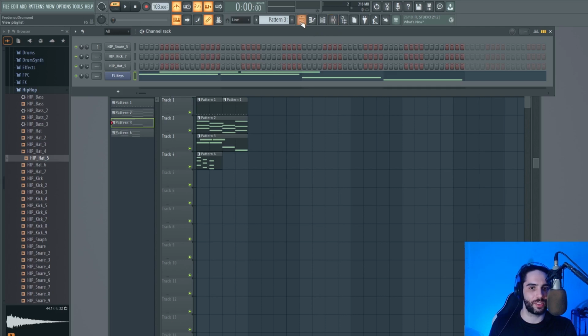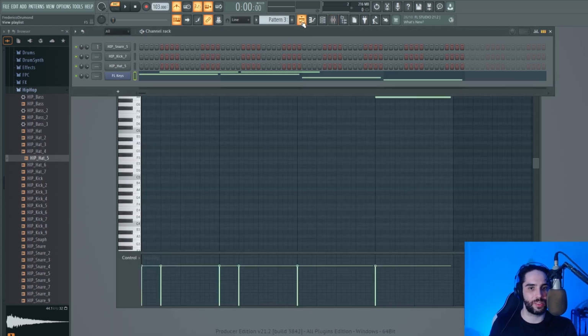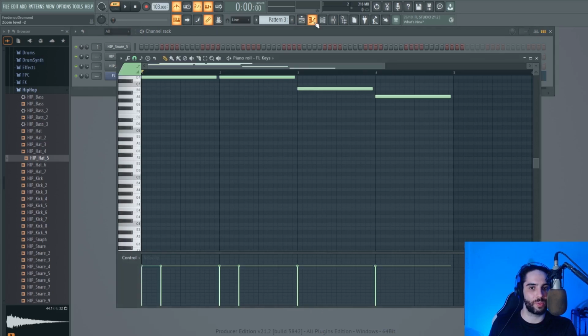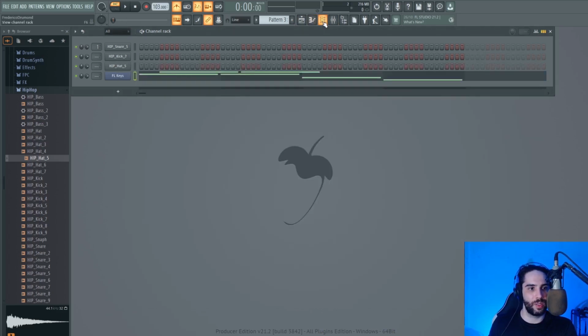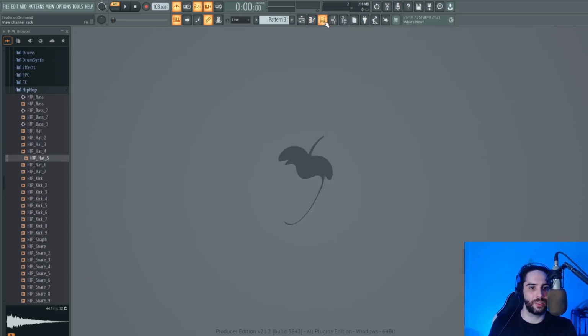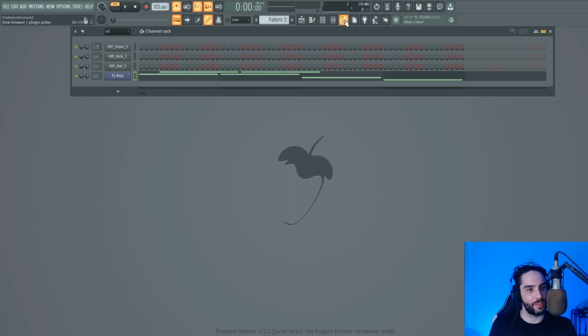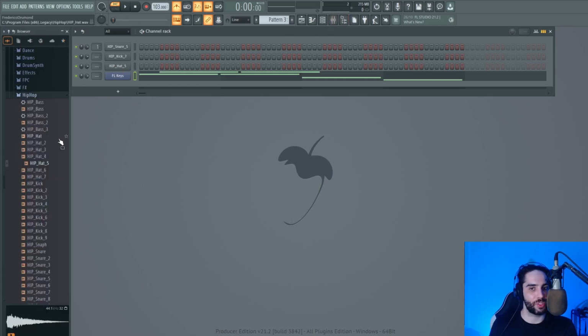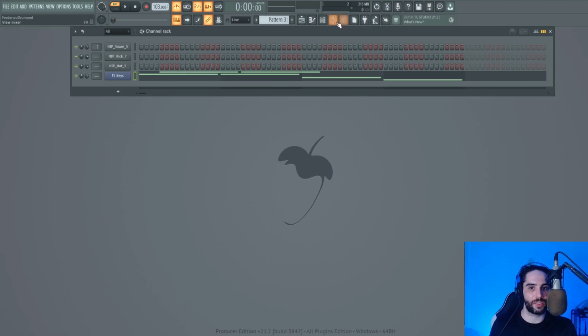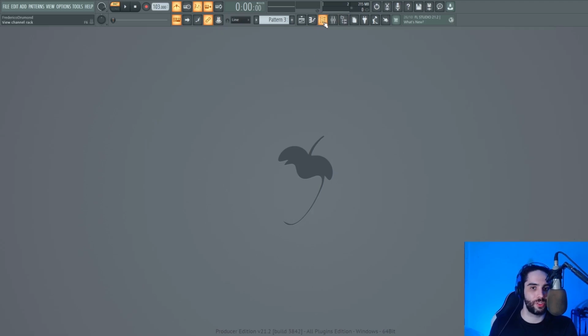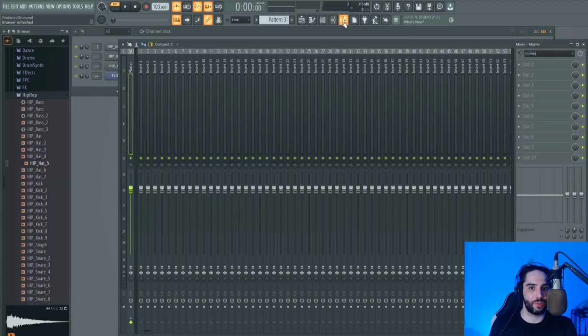And the same thing, right? Playlist, close the playlist. Here we will have piano roll. See piano roll, close piano roll. Here we will have the channel rack. Close the channel rack, open the channel rack again. Here we will have the view browser, so browser. We close the browser right here. Now we are going to see the browser again. So if you are like this, you don't need to panic, you just need to click on the options and they will appear again.